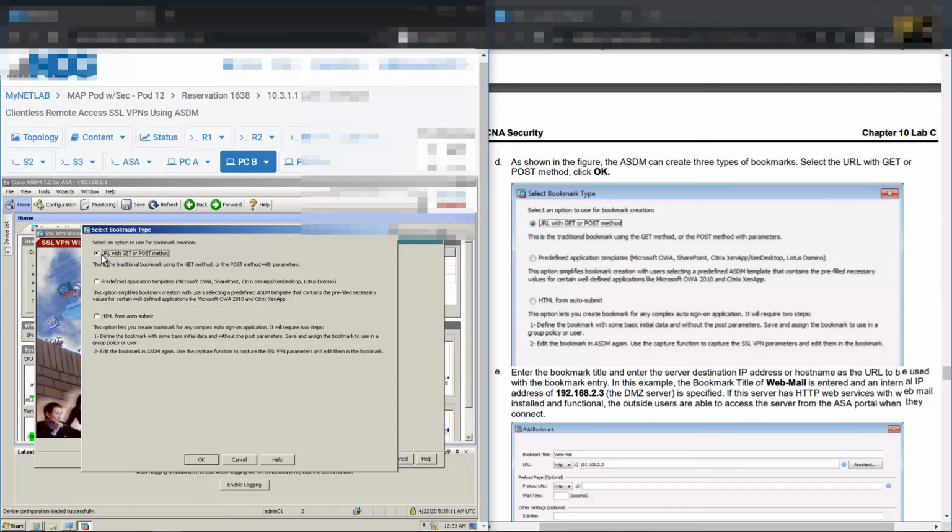First, URL with GET or POST method. Predefined application templates are available for Microsoft OWA, SharePoint, Citrix, Lotus, and HTML form auto submit. Use the first URL with GET or POST methods.